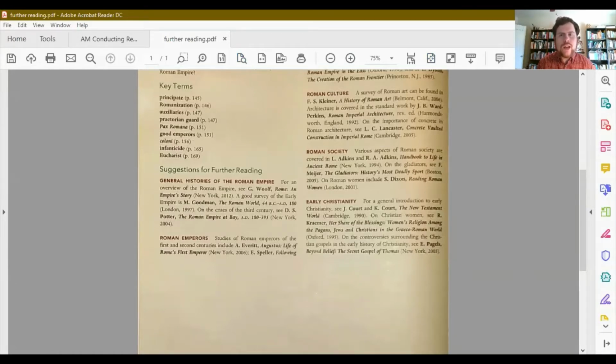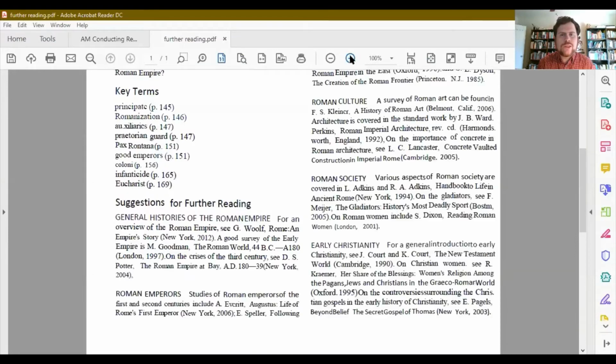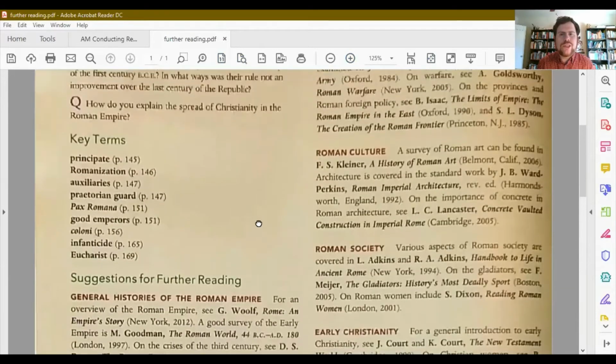So he's already done all the hard work. He's vetted these sources. He's given you a really tight capsule description of what these are about and why we should use some of these. So if these are some of the topics you're interested in, this is a great place to start your research because he's already done all the hard work. So let's zoom in a little more and look at this section here.